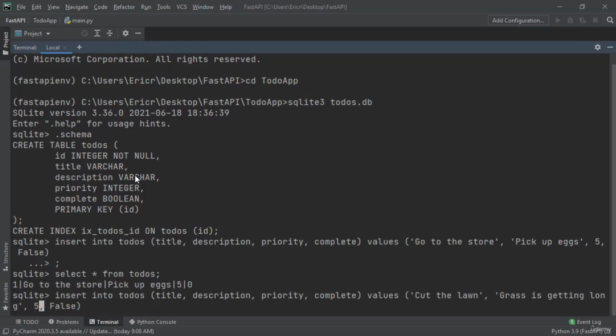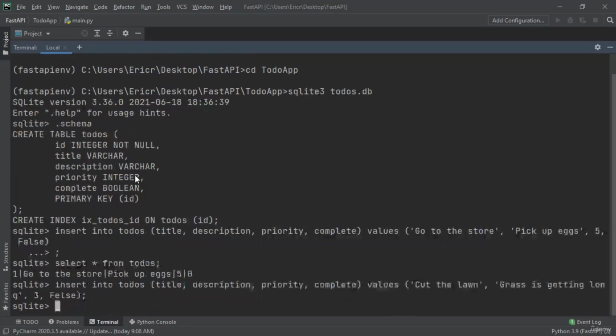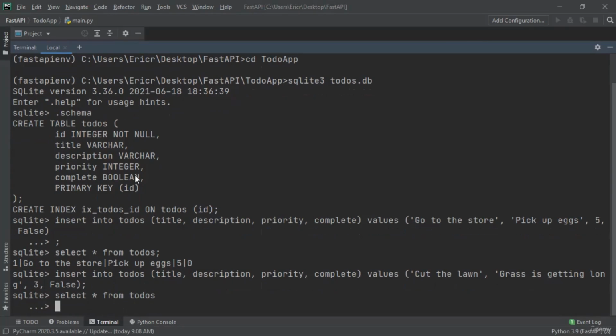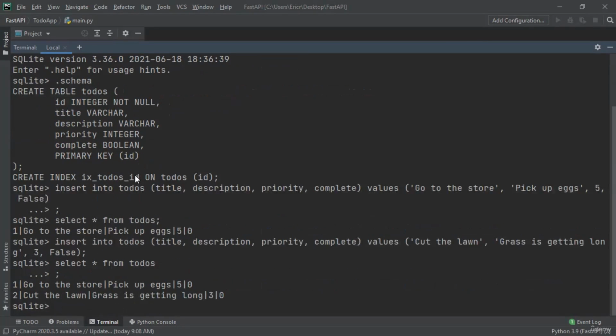I'm going to make this priority a 3, and then also false. However, I'm going to add a semicolon at the end. Now if we say select all from to-dos, we will get 2 elements returned. We get go to the store, pick up eggs, and we also get cut the lawn, grass is getting long, and the IDs are 1 and 2.